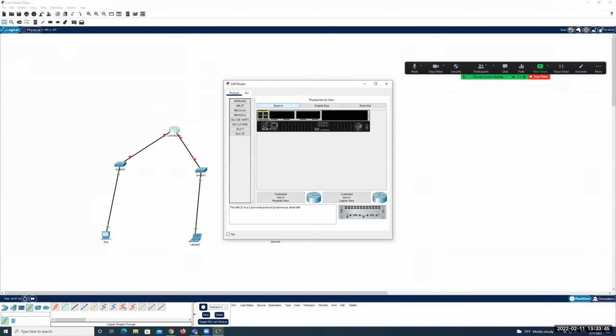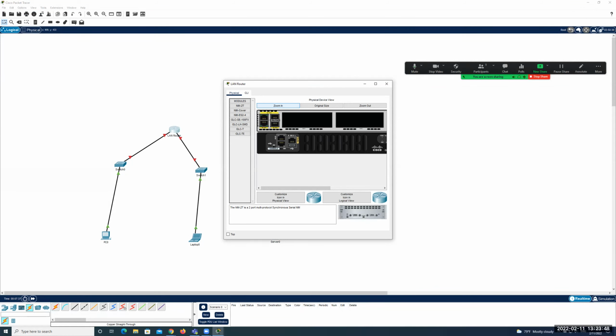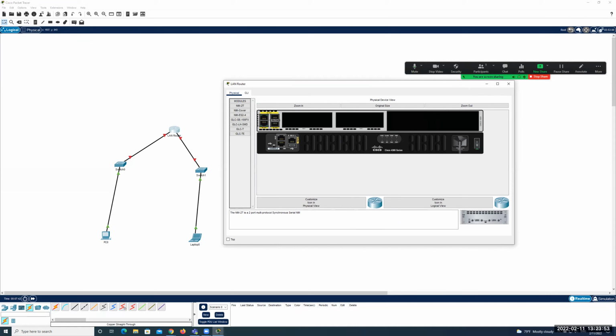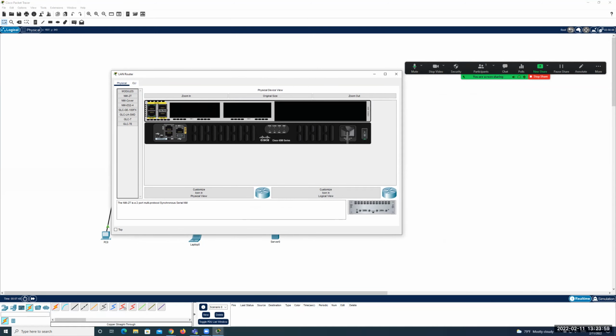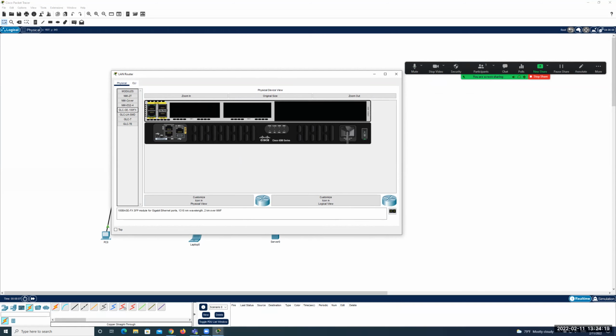So let me zoom in so you can see better, okay? Let me make this a little bit bigger. After zooming in, this is the maximum size I can zoom in. You can see this is the gigabit ports. And this is the power button. So let me see, this is the cover name. What's this? These are the 4 switch ports, okay? See this, these are the gigabit ports. This is the fiber module.